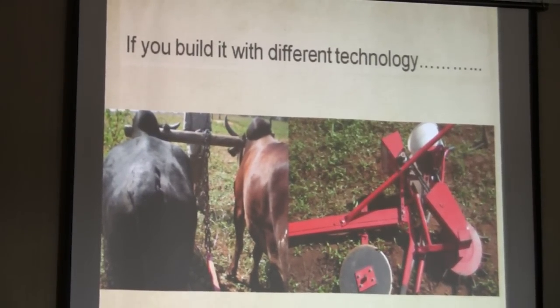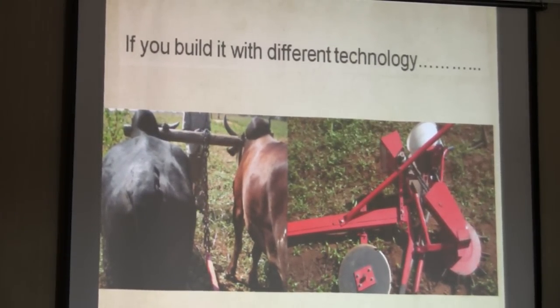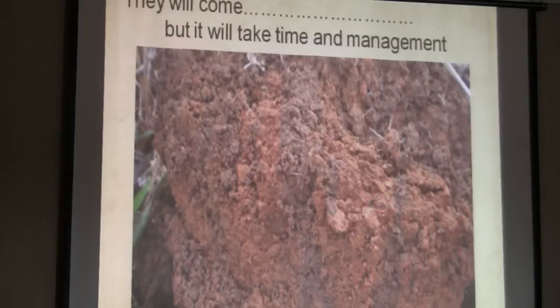You can build it with different technology too. The folks I was with in Tanzania were really proud of their brand new no-till seeder, and we were cutting through green residue with oxen. There are a lot of different ways to do this. It's not always about the technology, although we're really lucky here to have amazing technology that now allows us to do a lot of what we want.